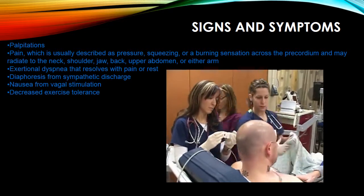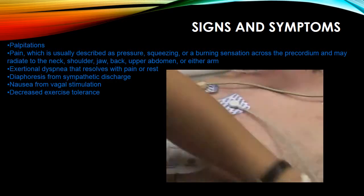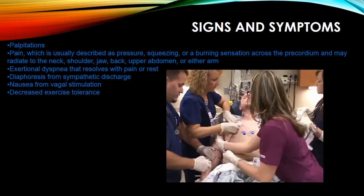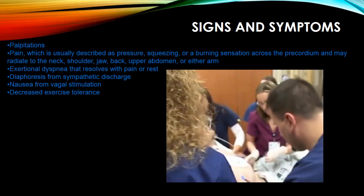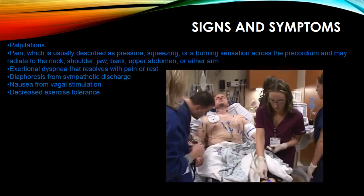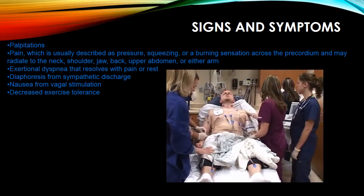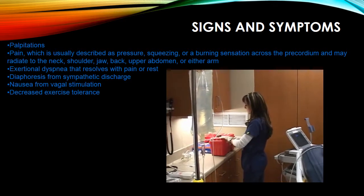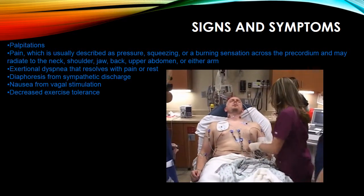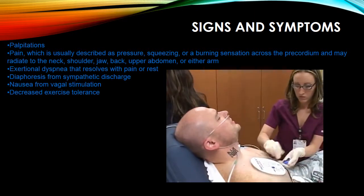Hammond, can I get a name? First name's Jim. Wife is behind us somewhere. She has more information. Hi, I'm Dr. McGovern, the ER physician. The EKG that the paramedics did in the field is showing that you're having a heart attack. I've already spoken to the on-call cardiologist, and the cath lab is on their way. You're going to need a procedure, an angiogram. It's called percutaneous coronary intervention. We're going to put some dye in and look at the vessels around your heart.